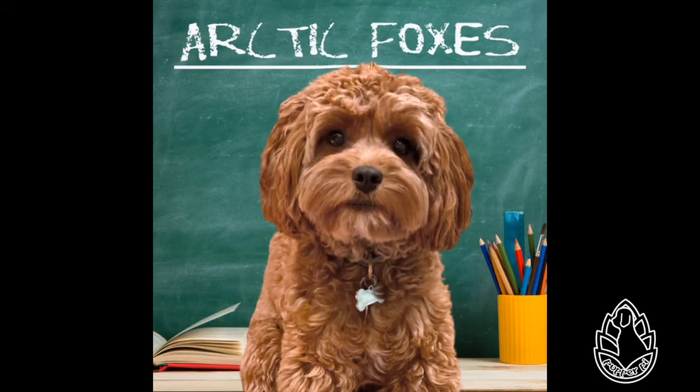Reproduction: In the spring, the arctic foxes' attention switches to reproduction and a home for their potential offspring. They live in large dens in frost-free, slightly raised ground. These are complex systems of tunnels covering as much as 1,200 square feet and are often used in eskers — long ridges of sedimentary material deposited in formerly glaciated regions. My den is only about 6 square feet, and it's really a crate — I just call it my den. These dens may be in existence for many decades and are used by many generations of foxes.